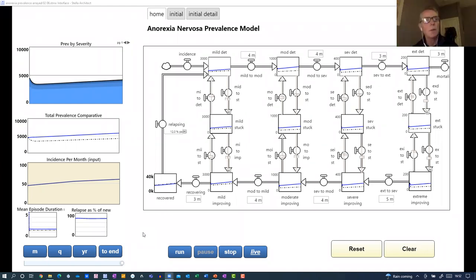Yeah, I think it was quite interesting showing this model to some carers and people who have been using services. I mean, they interacted with it. Wayne, I don't know if this is partly what you're saying. They were asking quite simple questions. They were saying, well, why don't you treat us earlier? Why don't you use your inpatient capacity and get me in where my BMI is a little bit higher? Why do I have to be so ill? Their questions and commentary were very much at that level.